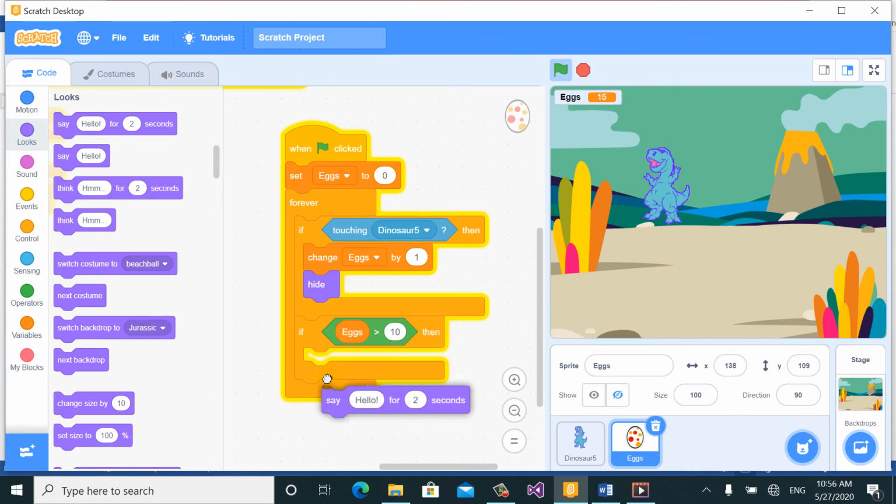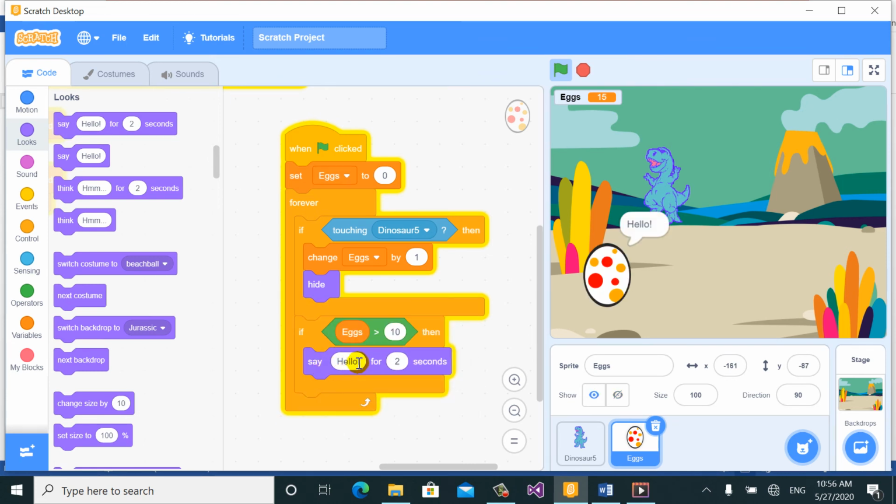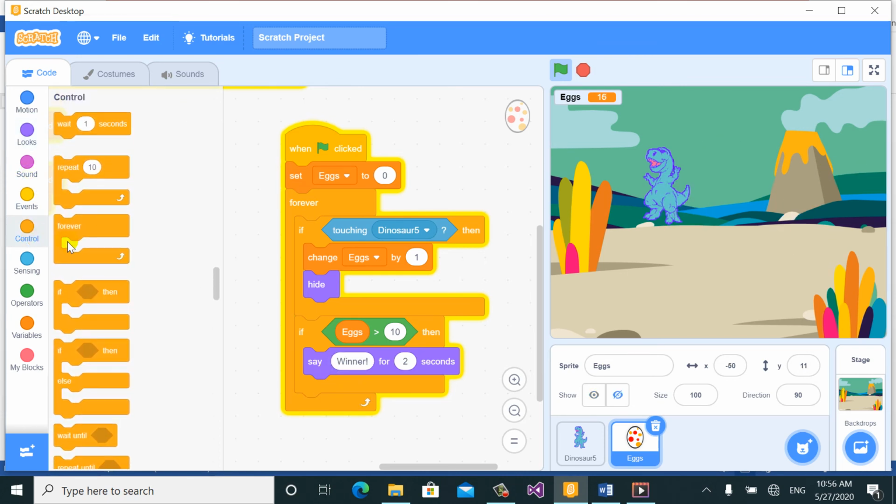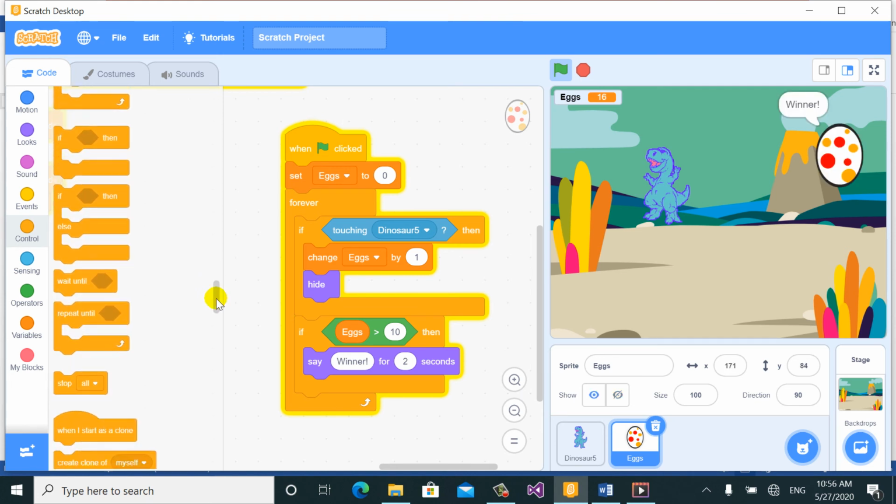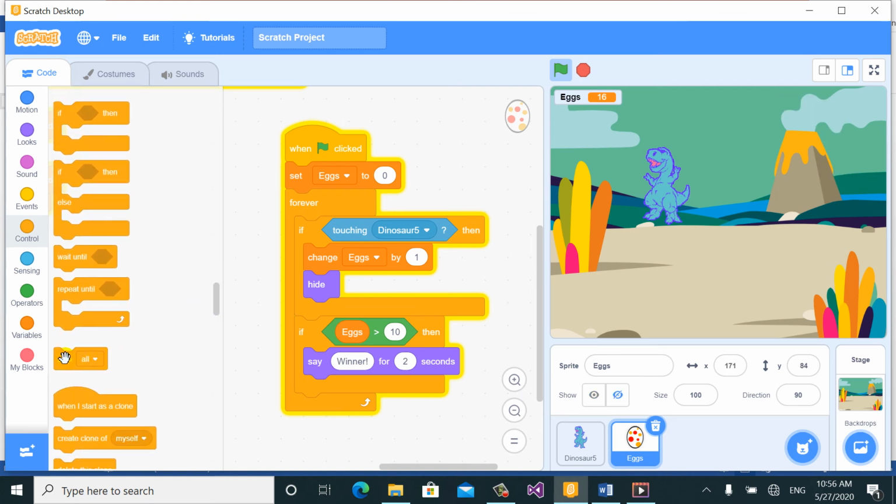And instead of hello, you can type winner. And the last thing, the last code block, is stop all. Well, stop the game.